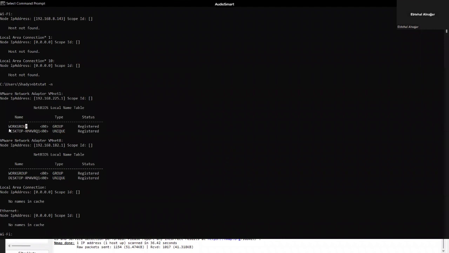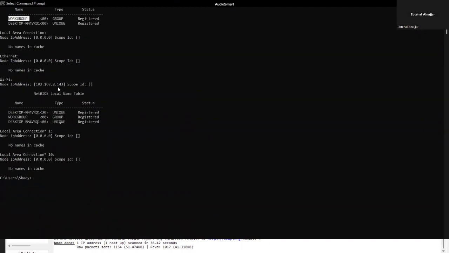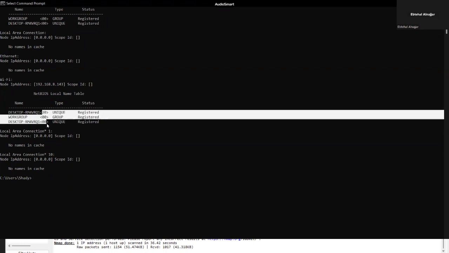You can see over here, this is the name. I was doing NetBIOS yesterday against this specific computer, and I got the NetBIOS name and which group it is connected to. So this is the computer name, and this is the group it's connected to. You can use nbtstat -n or -a, but yesterday I was also doing NBT scan against this computer specifically, 192.168.8.143. You can see the name of the computer, the groups, and different codes that we will talk about in a second. The different codes mean these computers are running certain services.